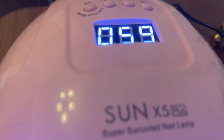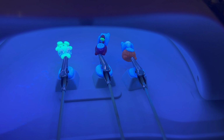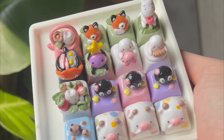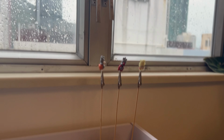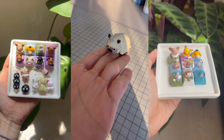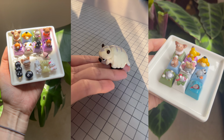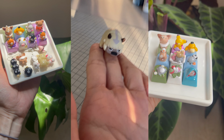You can set it at a timer so you can just leave your creations in there to harden. I know some artists also use the sun for curing their resin, and it will just take a little bit longer. I'm not sure if it's because where I live in Hong Kong, the weather is too humid, so I usually find that my creations don't cure fully under the sun. But what I normally do is I cure them under the UV lamp first, and then I leave them under the sun for some extra hardening.